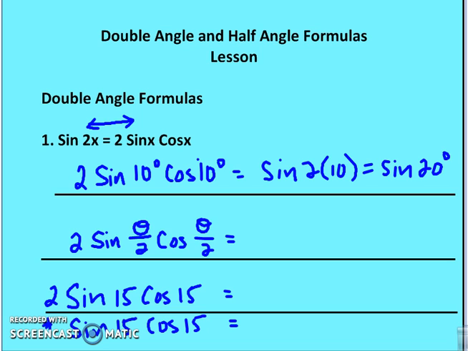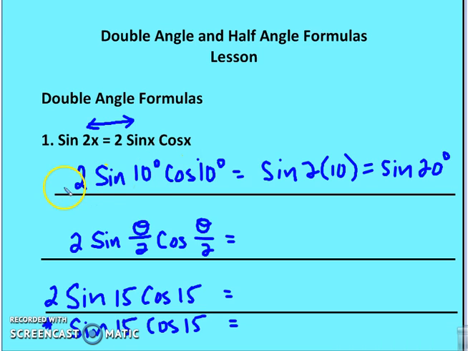So double angle formula for sine of 2 times the angle. So double angle, sine 2x is equal to 2 sine x cosine x. So really you're just going to have to either memorize these or refer to a cheat sheet with the formulas. Personally, for my classes, I just allow them to use a sheet. So you can have a sheet handy while you work through the problems.